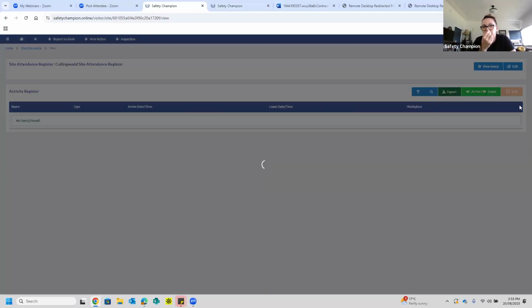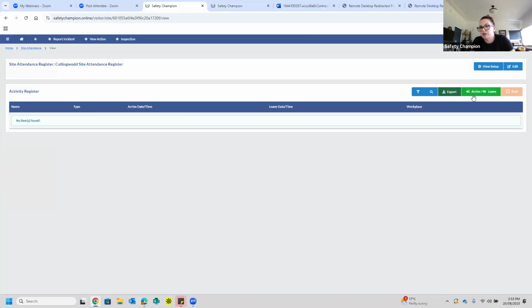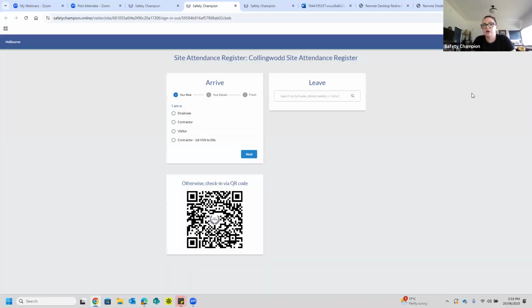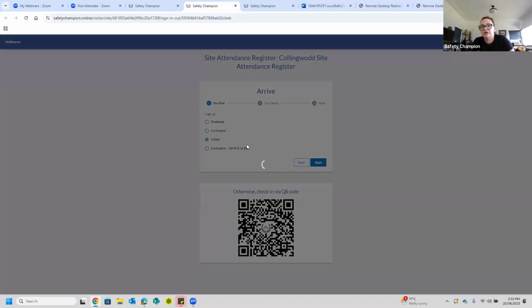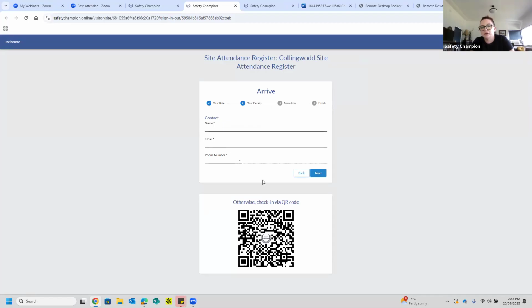That's the Collingwood register that I want. Then I have the opportunity to arrive and leave, and I would just go through that. This is what your kiosk would look like. It would be locked out. Someone would arrive and that's what it would look like. I'm just a visitor, I go next, and it's just going to record all the stuff.